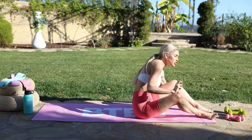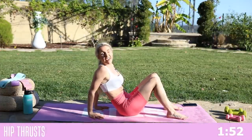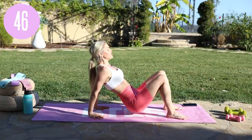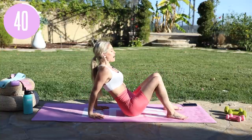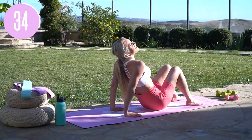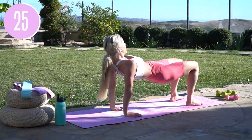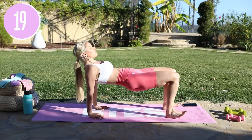You guys have got two exercises left to go. We're going to bring our hands directly underneath our shoulders and do hip thrusts. We're going to let those hips move up and down — all the way up, nice straight arms, lifting that chest up and smiling through. Push down into your heels as you lift up and squeeze. If you've got resistance bands, I highly suggest throwing them around the tops of your thighs and pushing those knees out to the side. Lift that chest up, smile through it, knowing you are going to finish this workout because we've just got one more exercise left after this.